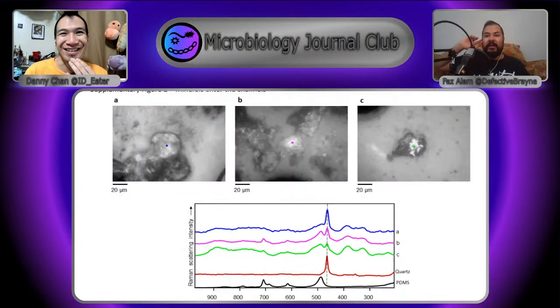This is part of their proof of concept, because they want to make sure their channels simulate the soil. So they check for minerals entering into the soil. Here they're looking at some quartz granules that entered into their channels after placing it in the soil. This is a Raman scattering graph where they point light at it and see what reflects back — you've got PDMS and lots of quartz coming in, and quartz is one of the most common minerals in the earth's crust. So that's a good indication your soil is getting in.